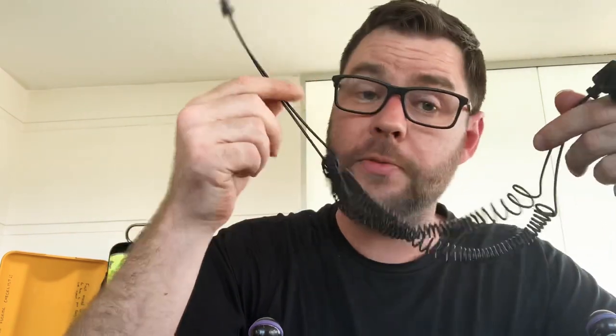Finally, strobes. There are different connector types — optical, digital, all sorts. What the connector does is tell your strobe how and when to fire and how much power to produce. This is a fibre optic connector, which is what works on the TG5. Inside are two fibre optic cables that sense the pre-flash the TG5 produces and tell the strobe how much power to apply and when to fire. They're quite fragile — made up of lots of little fibres — and if you're going to a remote place, carry spares, because if you break them your strobes won't work.